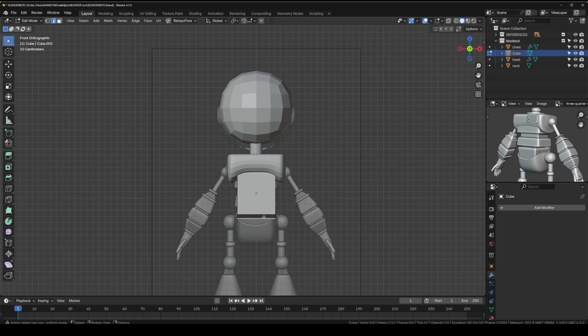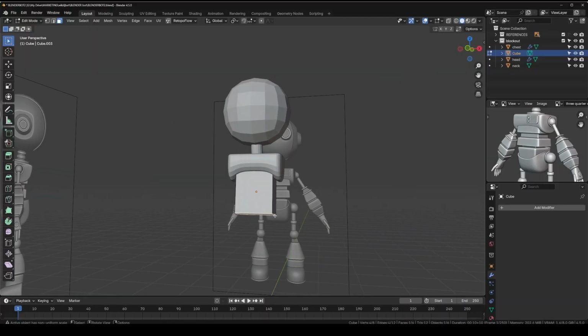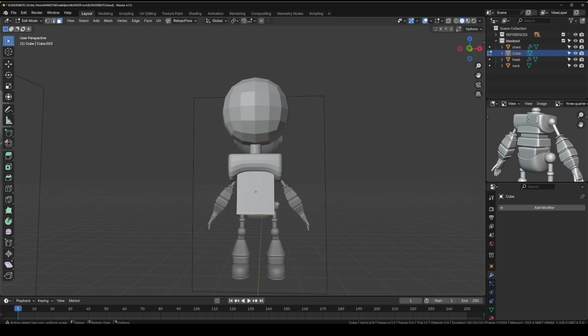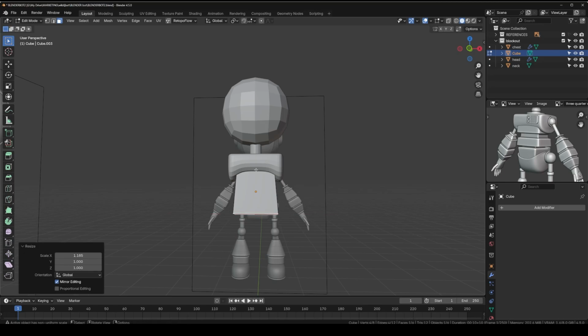Now I'm going to select the face. I've got the face selected because I actually want to make it a bit wider here, but I only want to do that on the X axis. So the way you do that is press S and then X, and it will only make it wider, because then it's going to give that sort of feminine shape. And maybe the top, I want to bring it in a bit. But we can't see that, but that's not a problem.